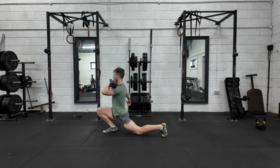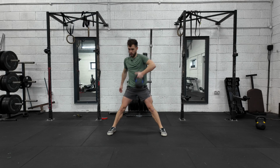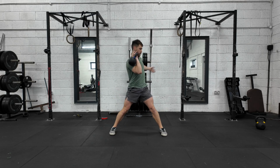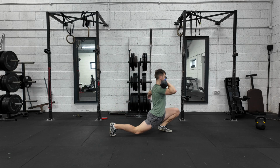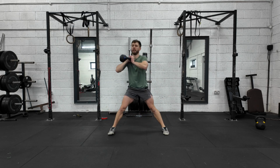1 more each side. Cossack, hinge, and split squat. To Cossack, to hinge.